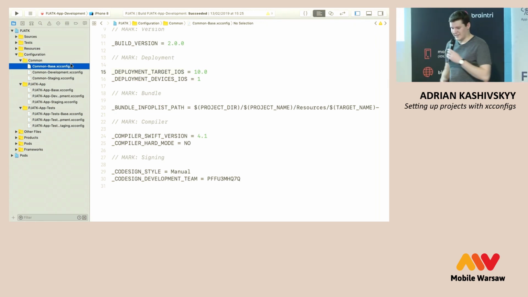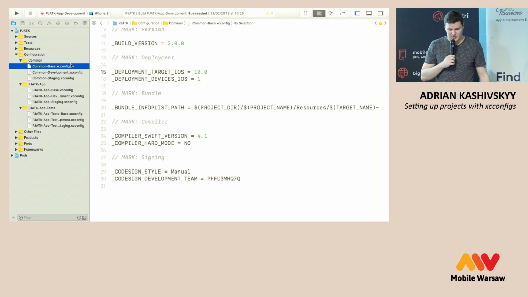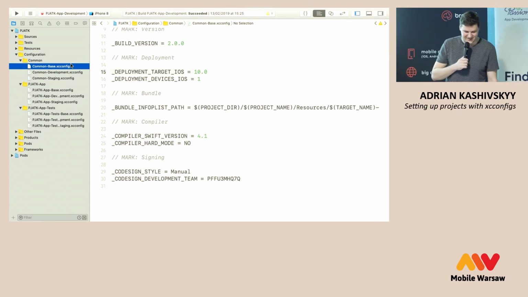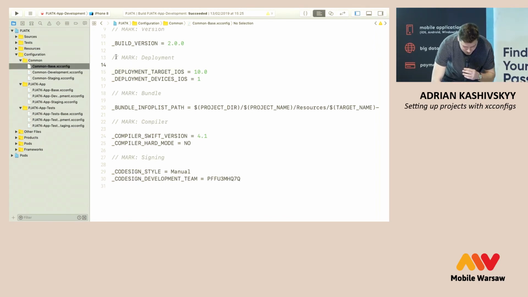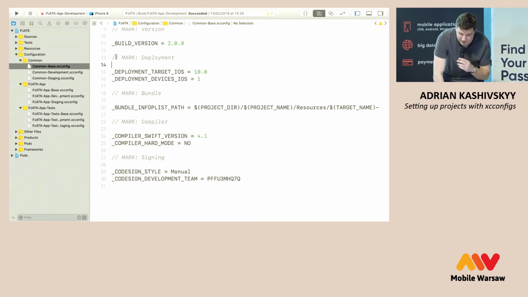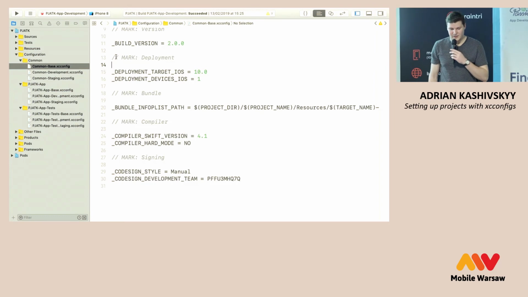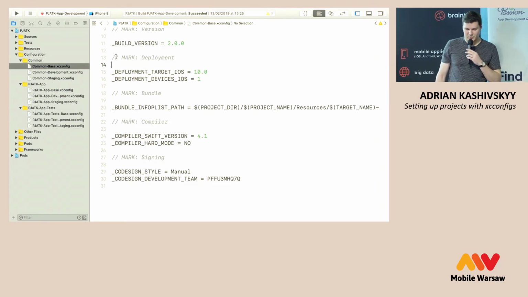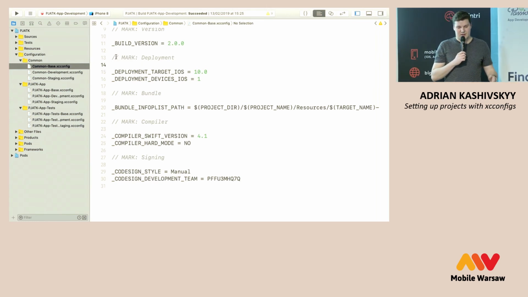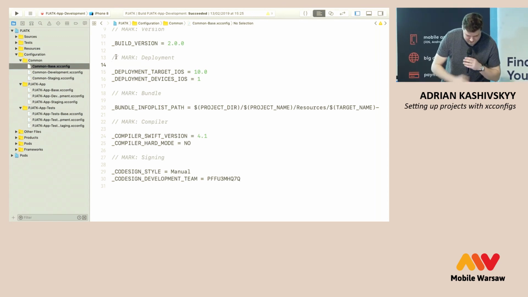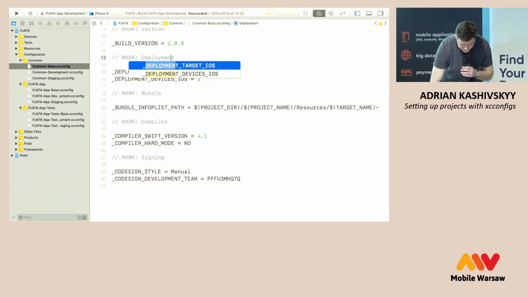Yeah, so that was a little showcase. I didn't want to do a whole demo of setting up an actual project, because it would take maybe 30 hours to start from scratch and fight with Xcode. The repository itself contains extensive documentation and a tutorial of how to set up the project using just the xcconfigs, and how it integrates with CocoaPods and Carthage as well, because CocoaPods actually define their own xcconfig files that you need to include in your xcconfig files.